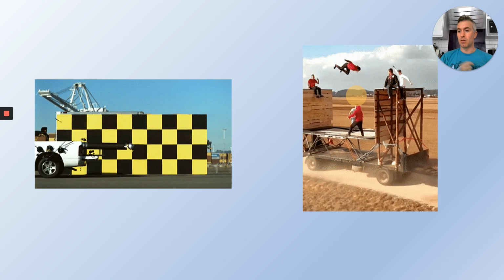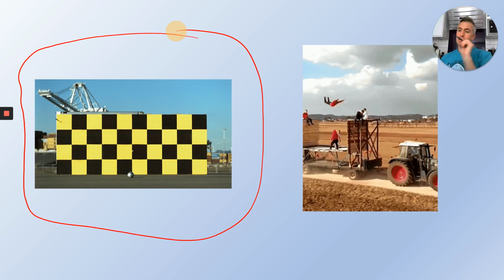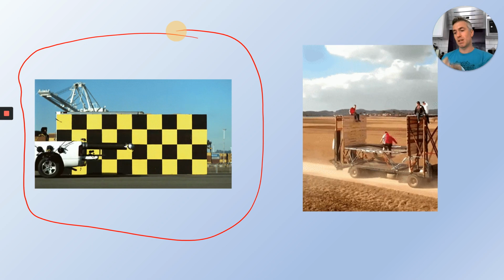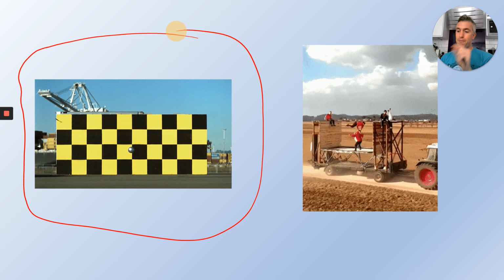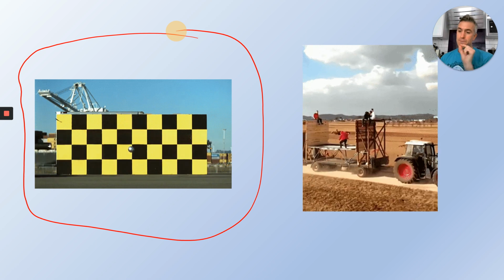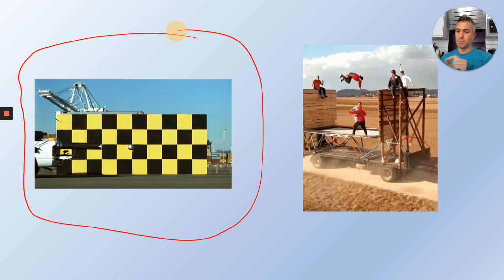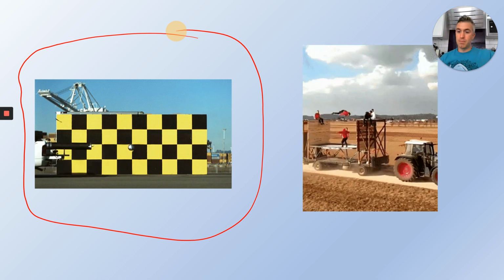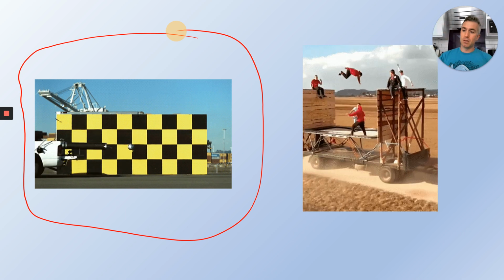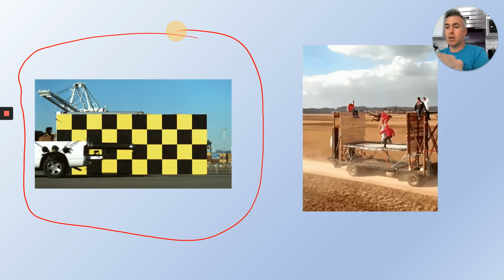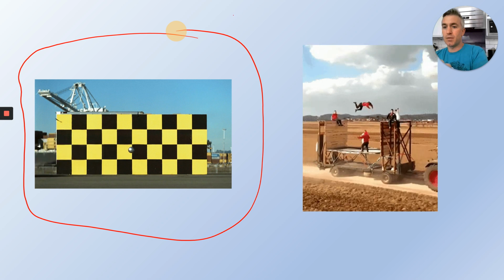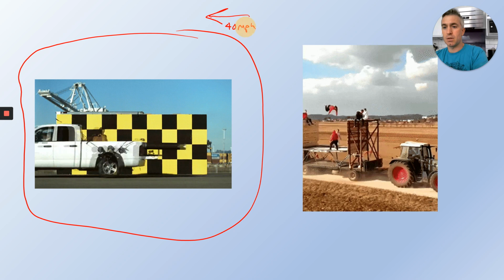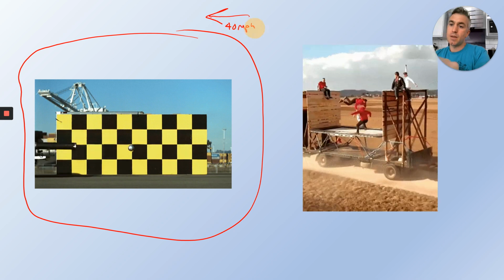what's happened is these individuals, this is a MythBusters episode where they've created a kind of cannon that fires a football out at 40 miles an hour. So if the car was still, you fire out and you'll see the football fire out at 40 miles an hour. But they're driving the car at 40 miles an hour. So the car's going this way at 40 mph. It fires the football out this way at 40 mph.